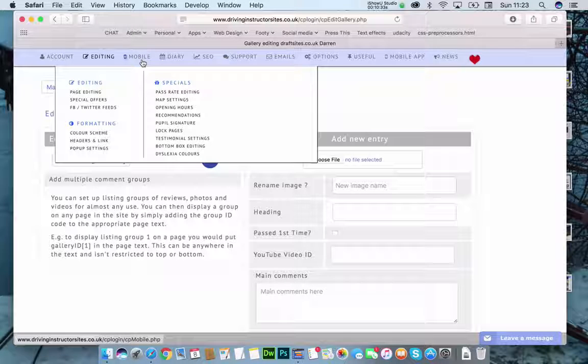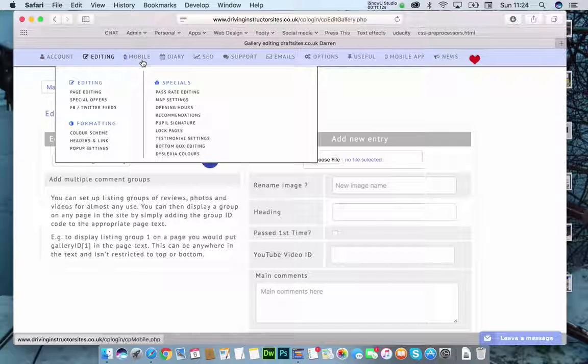Now, you'll see there's actually some repeats of the pages found in the main editing section. And this is because a lot of these features I actually developed specifically for use on the mobile layout first, but have now been able to include them in the new version 5 sites. So they are exactly the same. They link to the same pages. It's really just how the control panel's been built. I will be moving them out of the mobile section in the future, but people without version 5 sites don't have it in their main editing section. That's why it has to be in there in two different places.